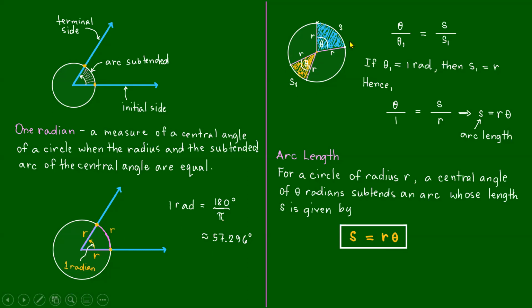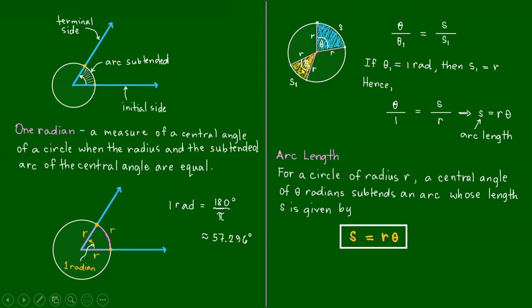Let's say we have this circle and contained in this circle are two sectors. It's like a circular pizza; one slice is a sector. These two sectors are bounded by radial lines, or radius segments. The central angle in the blue is theta. The length of the arc subtended by this theta is S.